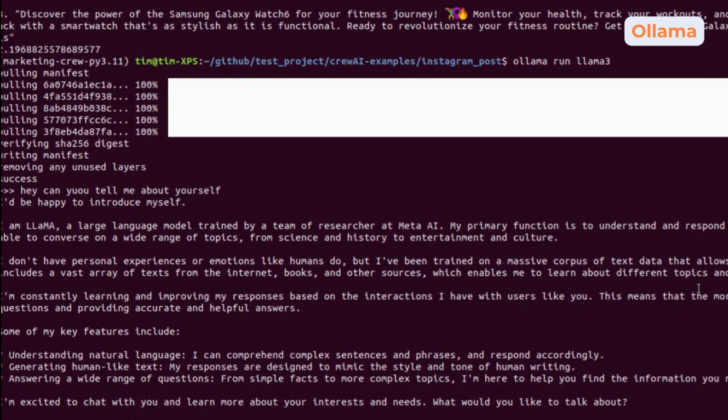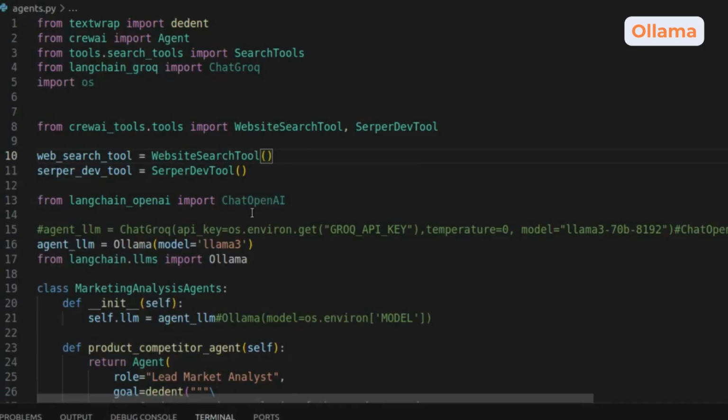So Llama3 is done responding, and this is what it looks like, but it took about a minute to respond, which I think is mostly because my computer is overwhelmed because I have a lot of things open. But it will work exactly like ChatGPT, except it's on your computer and it's completely free, which is nice.